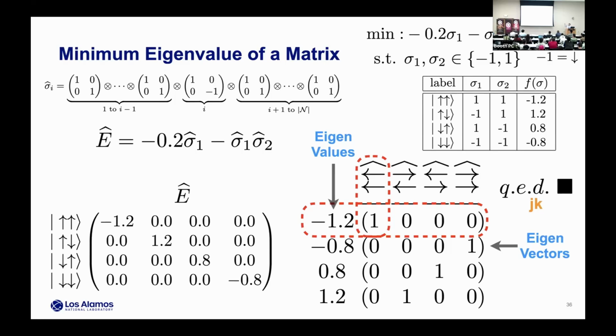This is really silly. The encoding is trivial if you can actually read the matrix. But the problem is we can never explicitly represent E hat. That's what we're going to use the quantum computer for. And the challenge is, how do you find this minimum eigenvector? What quantity corresponds to the eigenvalue? I think you're asking the question that comes next: how do you find the smallest eigenvalue of E hat?